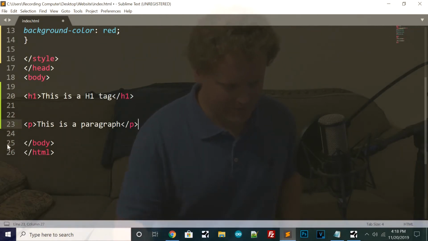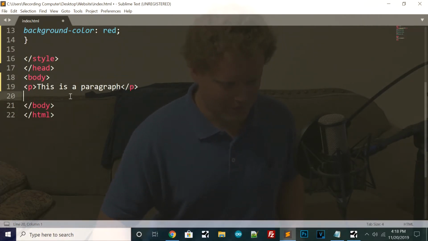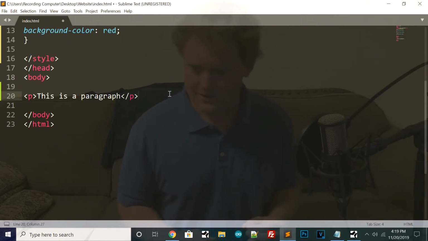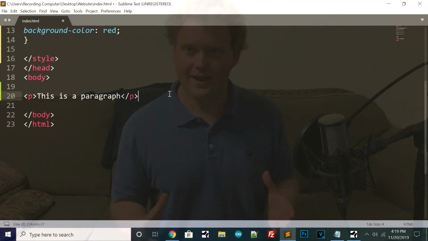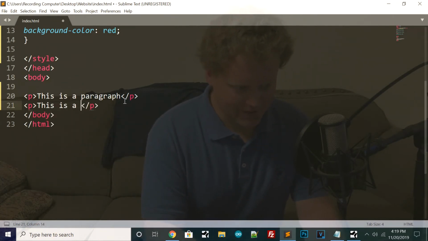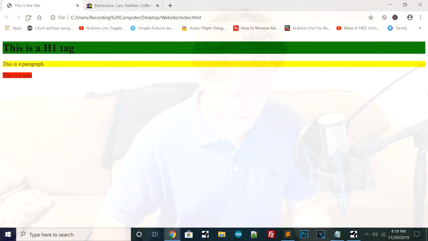So I'm going to delete everything. And so you would think that if you press enter a couple of times, it would space down a couple of times. Well, that's not the case. That doesn't work. The browser won't actually recognize that as a break. So what you have to do, let's just say we put two paragraphs, right? This is a second paragraph. And then I'm going to save this, come back here, and refresh that.